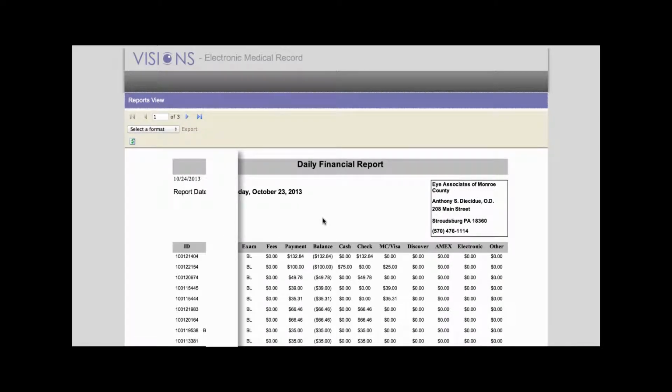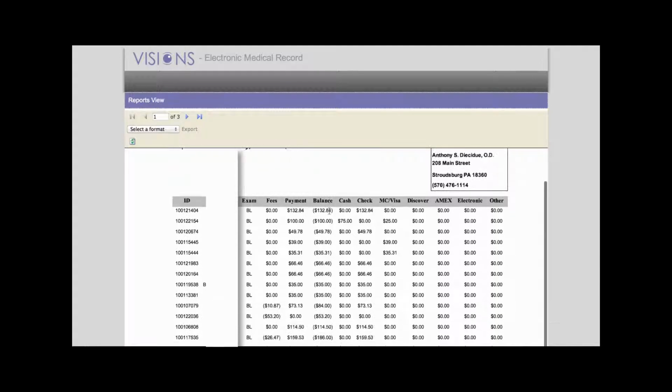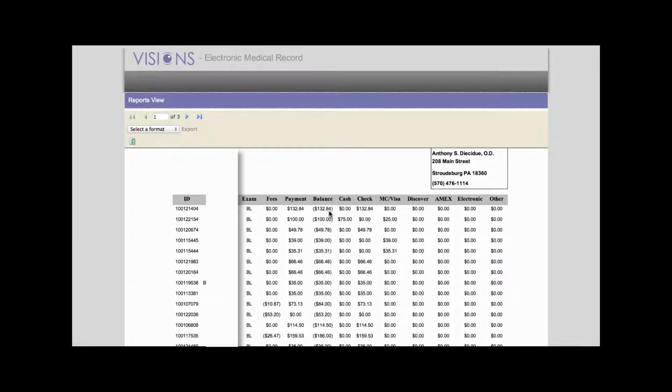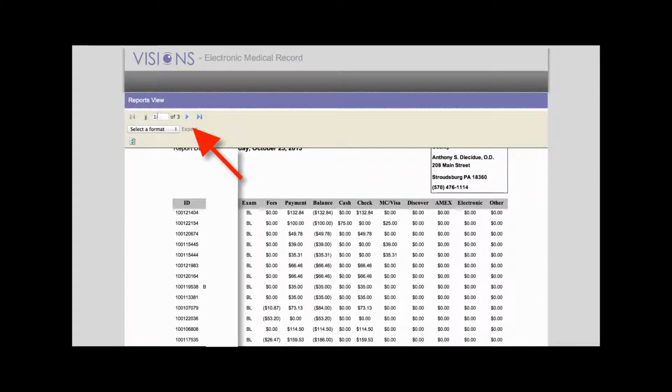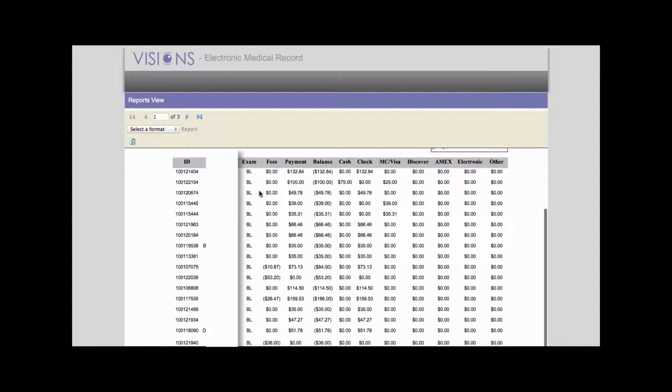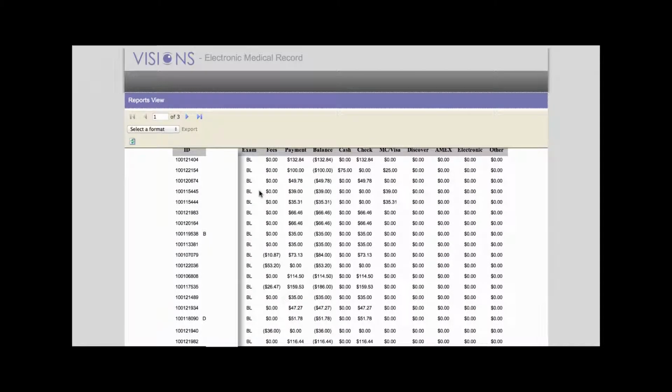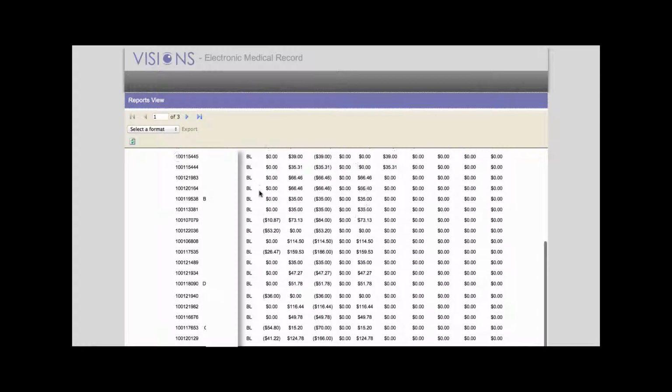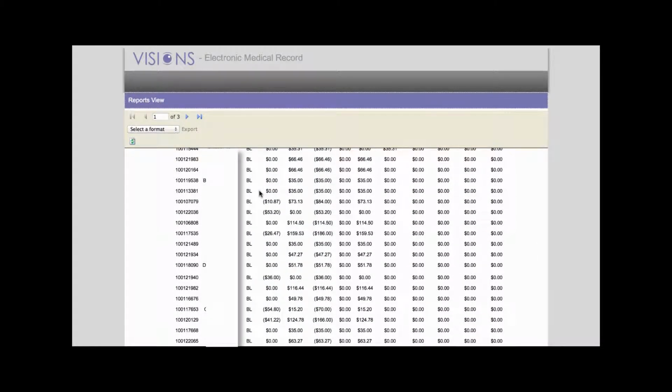Okay, you can see here the financial report for Wednesday, October 23rd. This is an actual live report. I've had to blank out the names, but you can see that the report is 3 pages long, and as we scroll through, they are categorized into what type of visit or transaction it was.